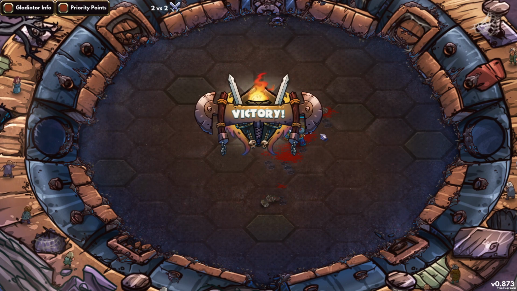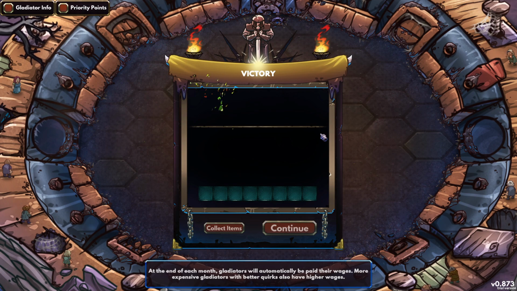Boom, another 62 XP and victory. At the end of each month, gladiators will automatically be paid their wages. More expensive gladiators with better quirks also have higher wages.